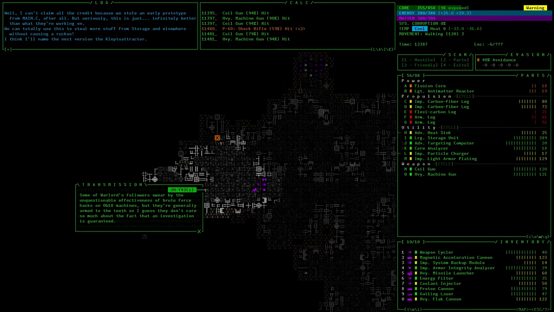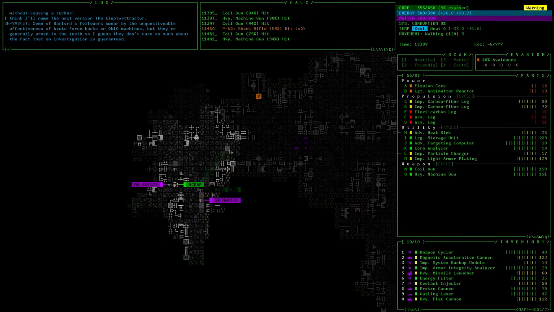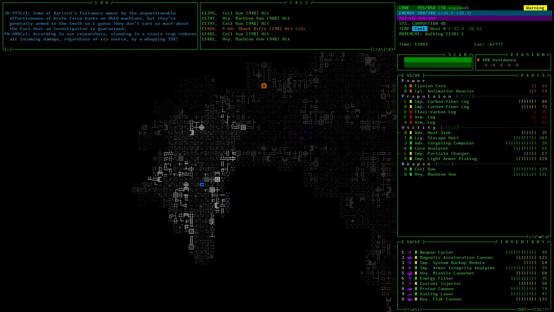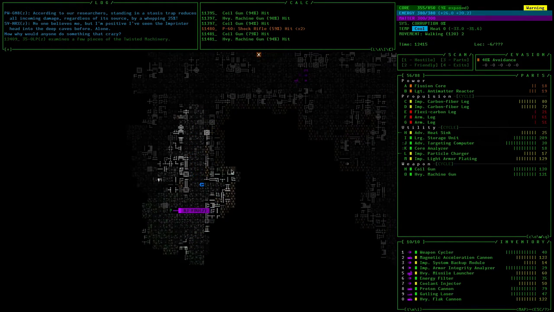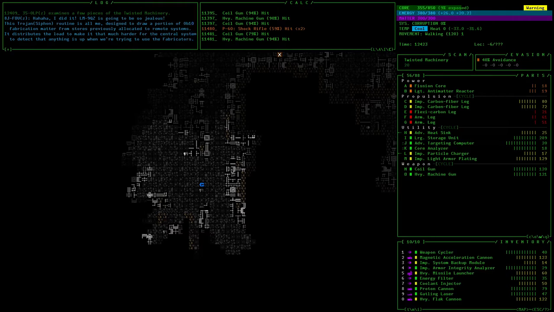Most followers swear everything, questionable effectiveness of brute force hacks, and generally armed to the teeth, yada yada, okay. Alright, I like brute force. Brute force is good. The stasis trap reduces all incoming damage regardless of its source by 25%. Okay. Cool, I guess. Good to know. Yeah, okay, cool. The siphon routine is designed to draw a portion of blah blah blah, and restore shields we allocate to remote systems, blah blah blah. Okay, cool.